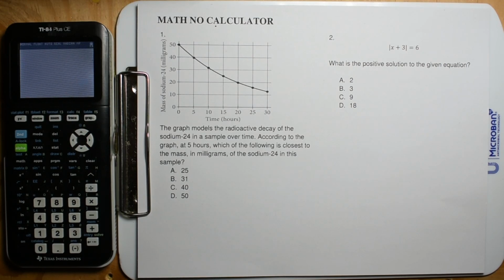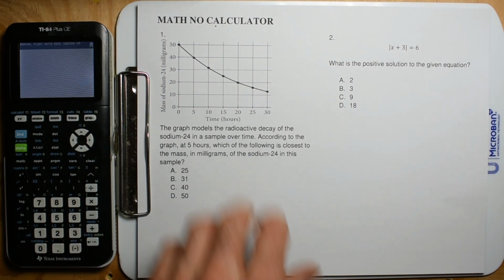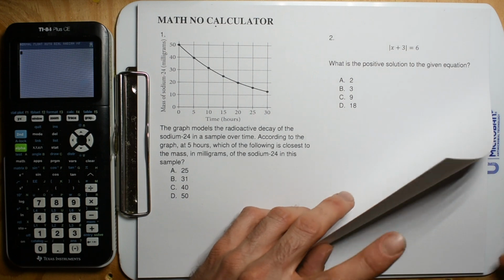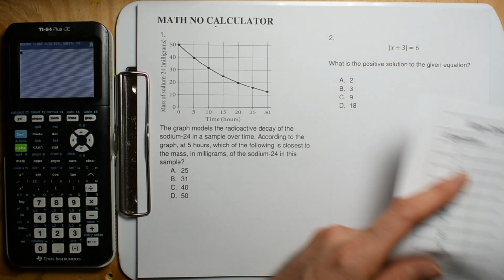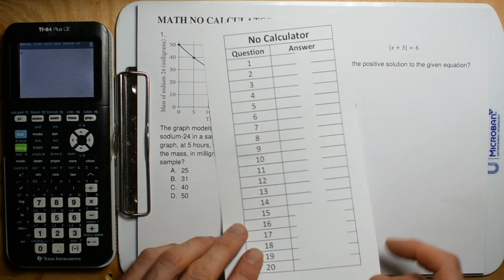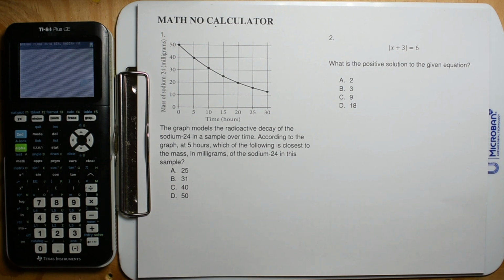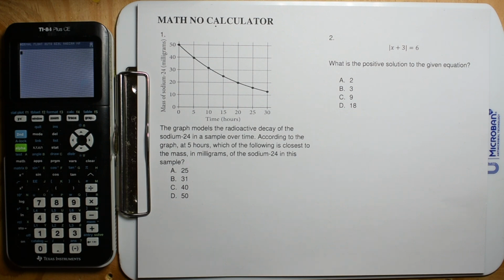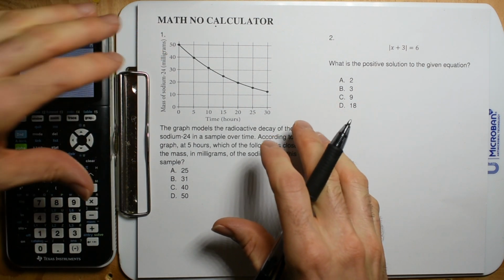Alright, hell yeah. So what we have here is the SAT, and this is the no calculator part of the math. There's two math parts. This is no calculator. It's 25 minutes. We have 20 questions, so we're just going to be filling in the answers as we go. Now, we're going to take probably more than 25 minutes, because if there's cool stuff that I can share, we're going to do it. But let's see if we can just do them fast.